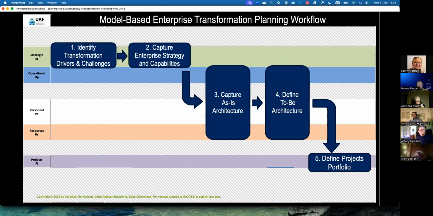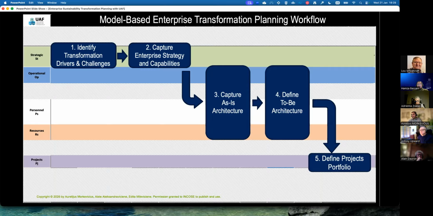Then when we know what kind of capabilities we need to achieve, we need to deploy, then the question is what we need to do, right? This is where we go to the operational scenarios. We develop the as-is architecture. Then we develop the as-is architecture for the resources, so who and how we're going to develop and implement these operational scenarios, and then we go to the to-be architecture, and then we define what we want to change. So how we're going to transform from the as-is to the to-be, and as I mentioned, it can go further and further and further, and transformation can actually be endless. It depends really on the situation and what we want to achieve.